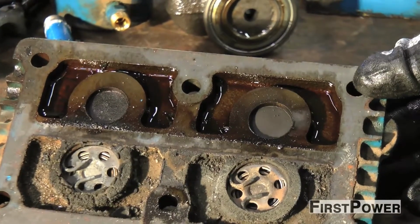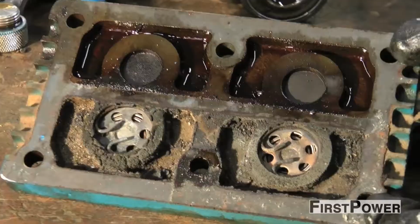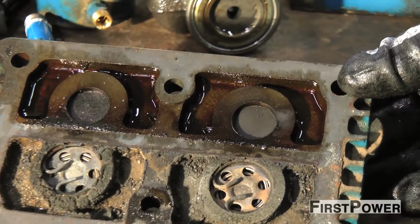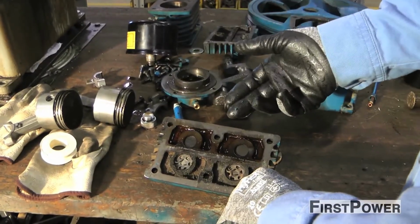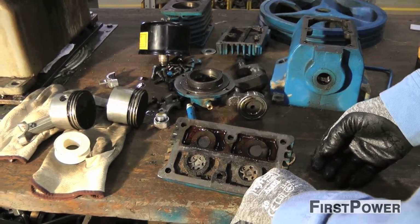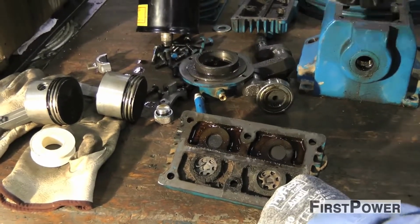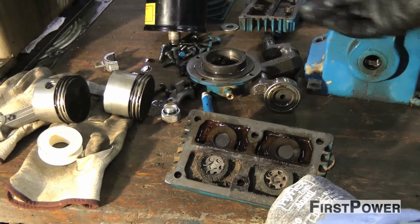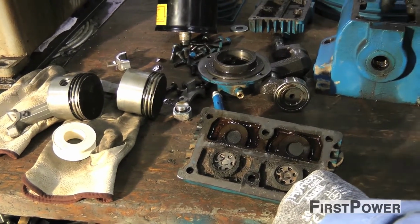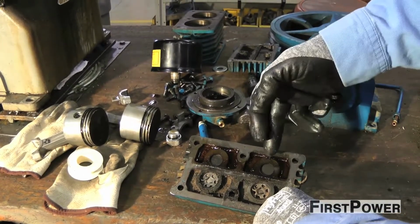Not performing regular oil changes and air filter replacement can lead to serious problems. This is the suction and the discharge side of this unit. The rings get stuck with the dirty oil, so it floods the suction valves with wet oil because the oil is all gooey and the rings are all stuck. You're losing compression, in other words. So the compression that should be going out, the discharge, is going back into the crankcase, putting pressure on the crankcase and just forcing the raw oil that's left up into the tube, into the suction.